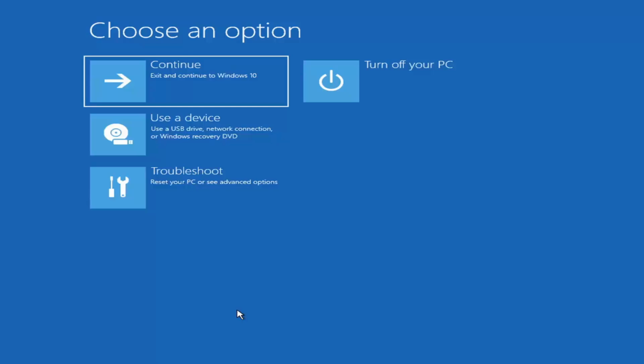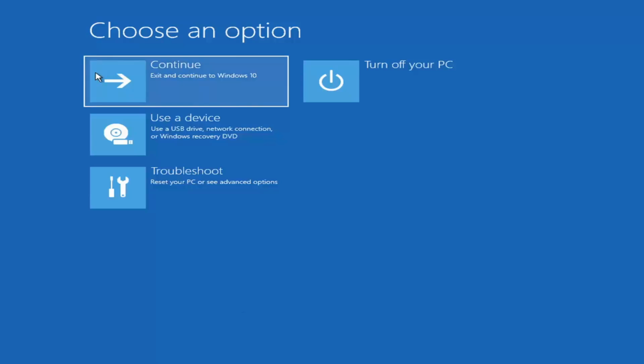Depending on the computer manufacturer, you'd have to tap a different key on your keyboard in order to launch that menu, in order to select what boot drive you want to go off of. It could be anything between the escape key, F2, F8, F12, for example. Those are the function keys on the top of your keyboard. You may have to do a little bit of trial and error. It shouldn't take you more than a couple minutes. Googling it would probably be best before you even begin. But anyway, we're ready to jump right into it.